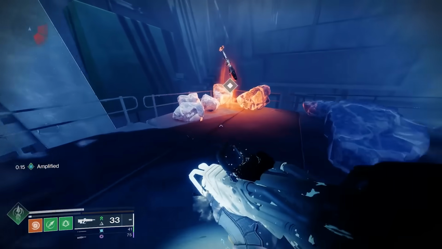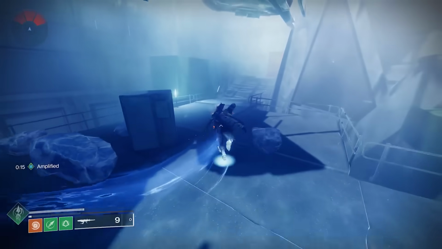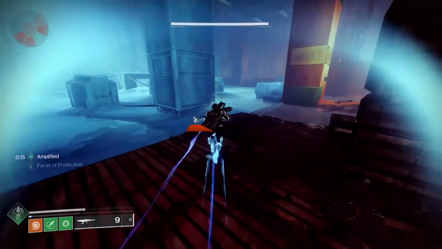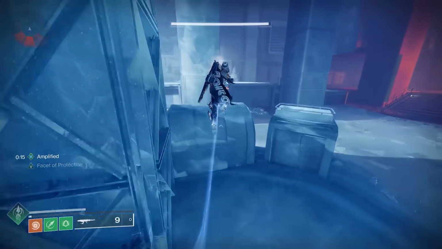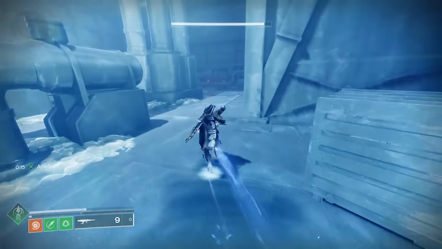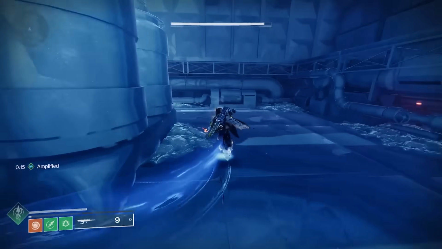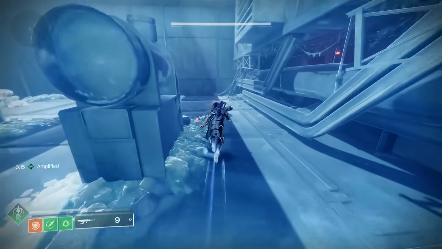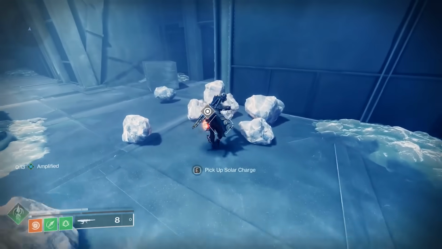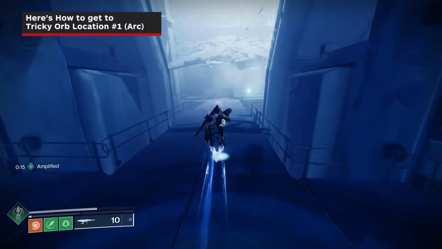The ice crystals that you need to shoot with the Scorch Cannon are found very far up and down the hallway, so don't be afraid to venture far up and down those halls to find the crystals. But a good thing to note is once you do break the orbs out of the crystals, they're not really going to despawn, so you can just leave them there and they're going to show up on the map. So if you're playing with any friends, they can go and just see exactly where they are and pick them up.